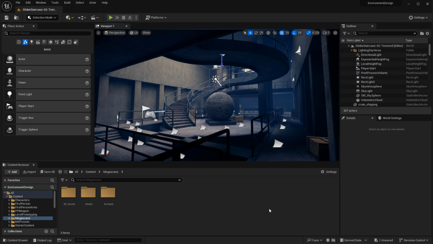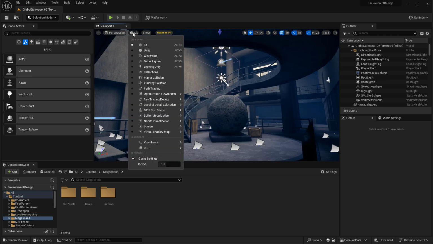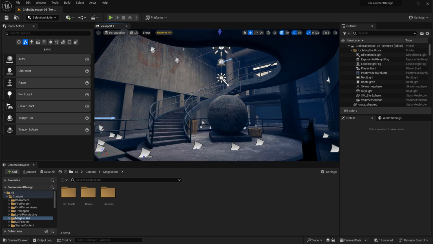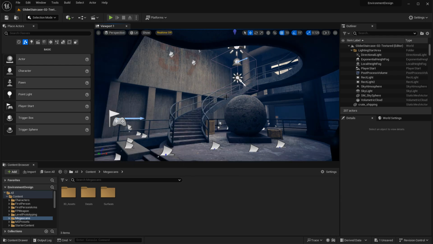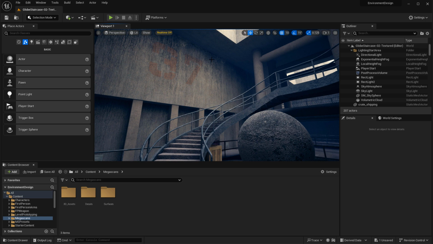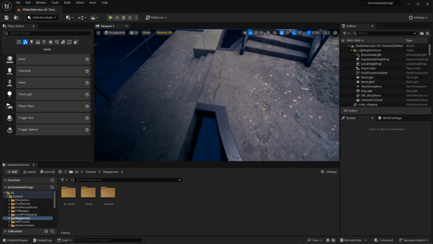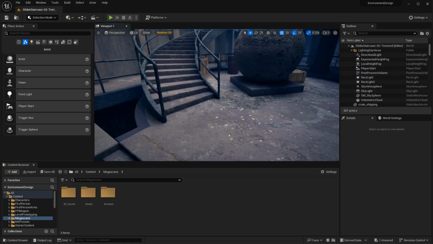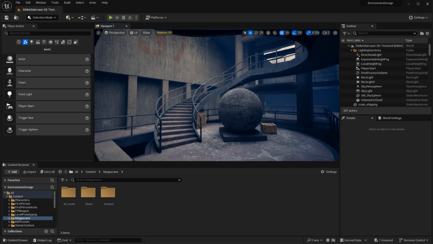So right now I have decals turned off. And if I go ahead and enable them, it really brings the environment and infuses it with a bit more history and a bit more life. So it has dirt, it has numbers, it has water leakage, it has some pebbles, some cracks. And I could continue adding additional passes of this grunge and this dirt through this environment with decals alone.